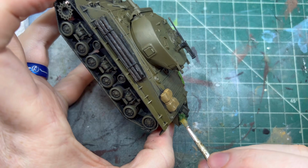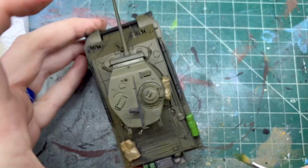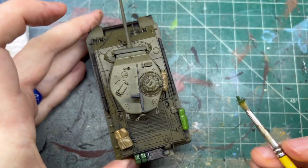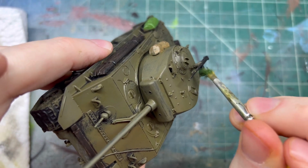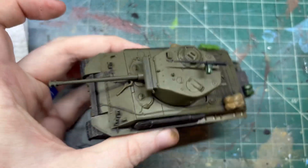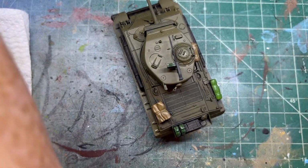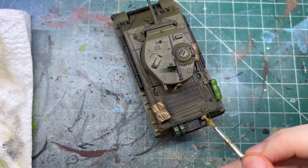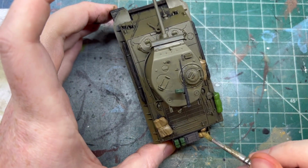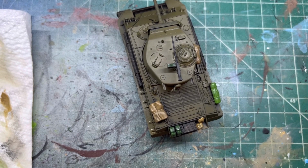So just hit your fuel tanks here. Get these guys all colored out there. And then also we want to get the ammo box here. Make that extra green. Okay, and then we can go back to that uniform green color that we had down to get these. Actually, we can go to the tan for the backpacks. I think that the backpacks are mostly tan. So you can see this US Field Drab tan color here. On there, you just kind of get a light coat. You don't need to do it crazy, it's just on the back of a thing.